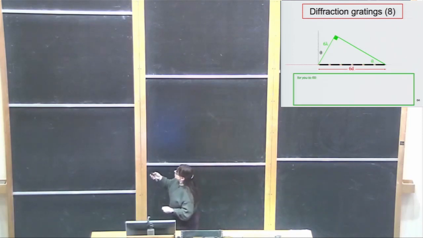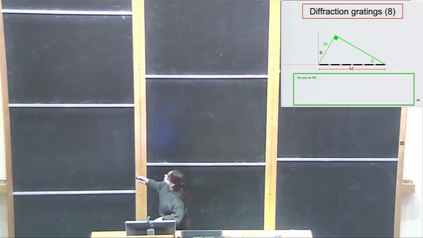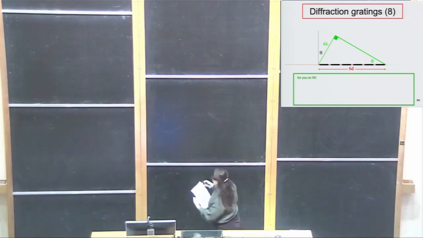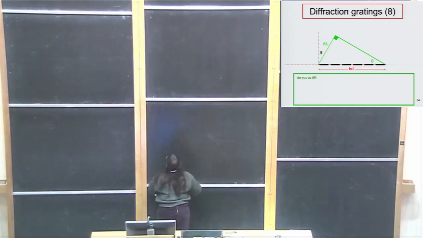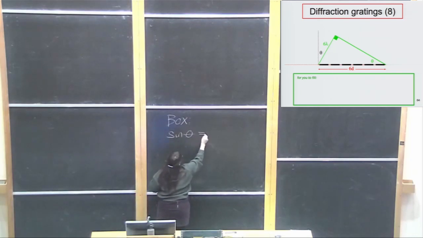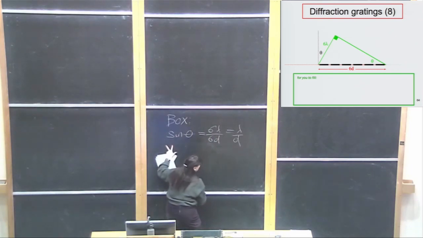So let's do a little bit more of the very basic maths here. I've simplified the diagram and chosen one of these lines because we don't need them all. I'm defining theta to be the angle between the ray and the normal to the grating. That's what that dashed line is. Now, if that's theta, this is a right-angled triangle. Remember, that was the wavefront, that was the ray, so that's also theta. And along the bottom, for this 7-slit grating, it turns out that's 6d. So what I want you to put in the box is just a couple of lines, simple geometry. You can see that sine theta equals 6 lambda over 6d, which equals lambda over d. Hope you all agree.